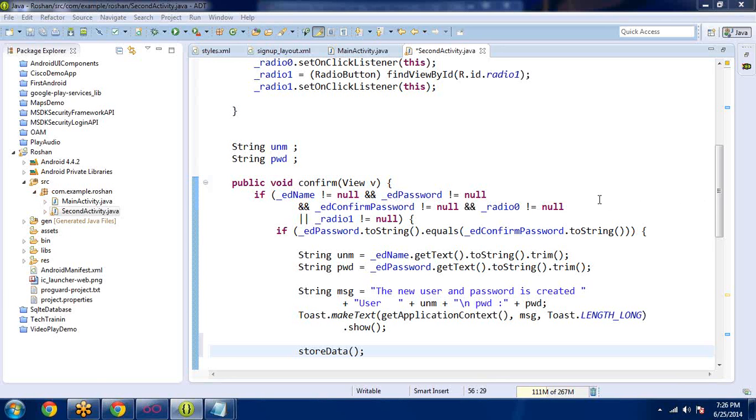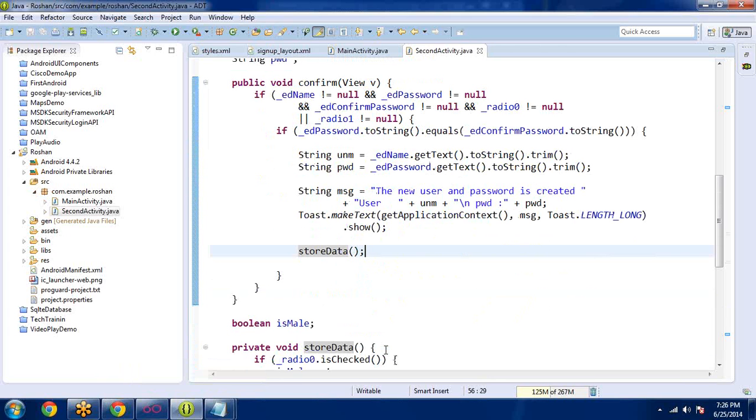If you ask this type of question, then only I am very much interested to show you some more interesting concepts. The data will be stored in the internal memory of the application. I will show you where I am storing it, after completion of this program.